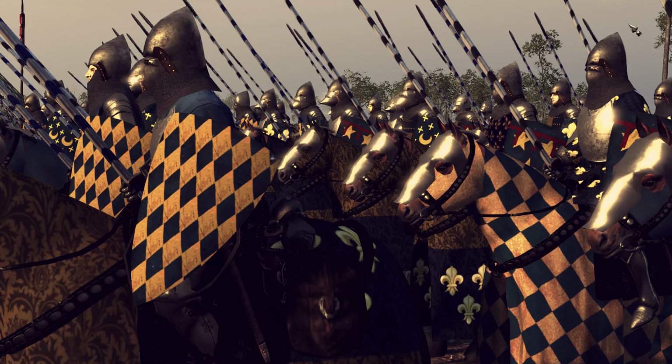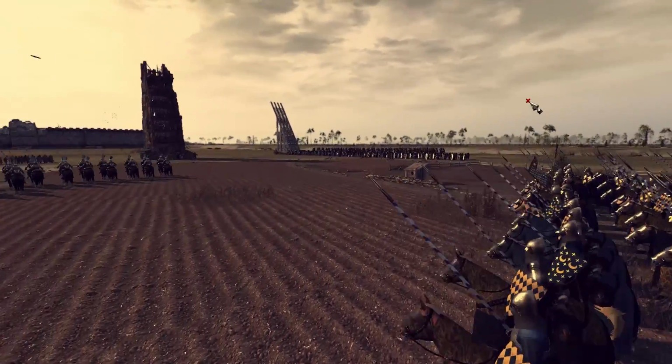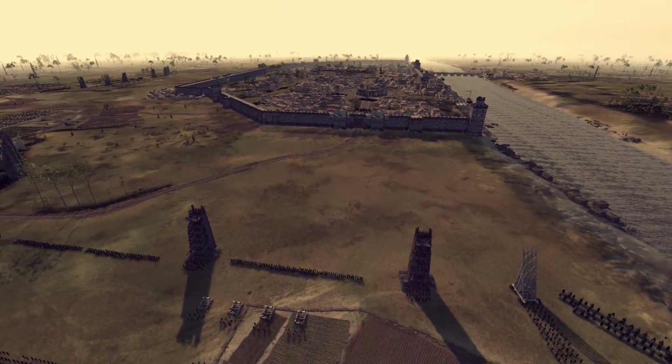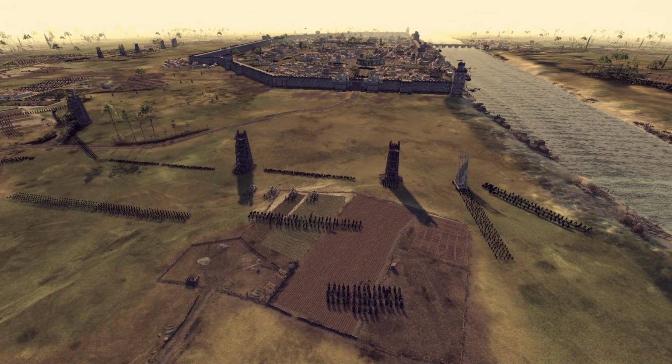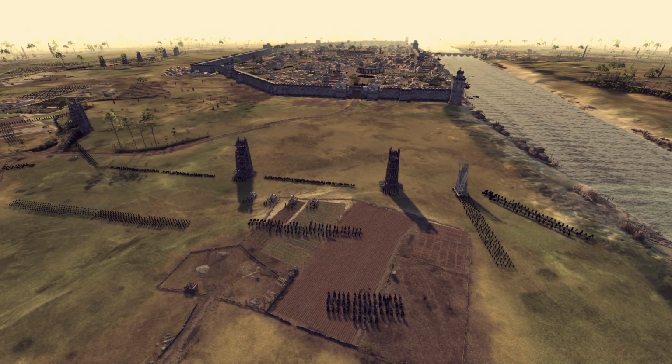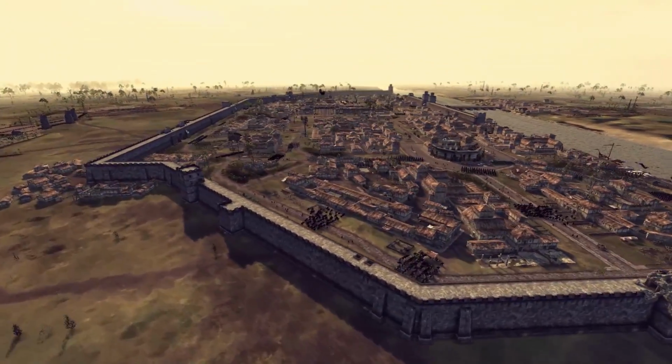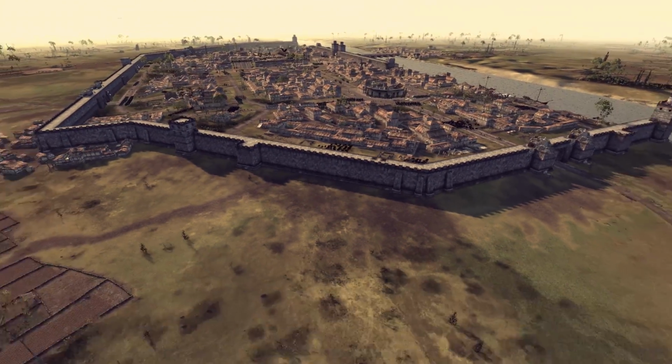The French have come to put down the rebellious vassal of Flanders in this epic medieval kingdom's 1212 siege. Hey, my name is Jackie Fish and welcome to another online battle. Today we have a 4 vs 3 as 4 French armies will look to take down Flanders, who are currently defending this fairly ruined city.